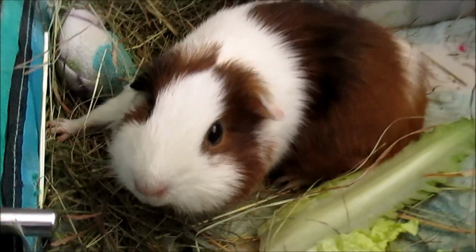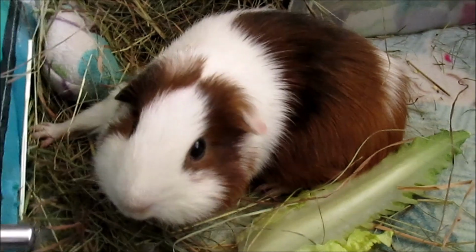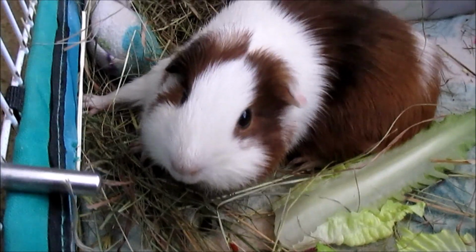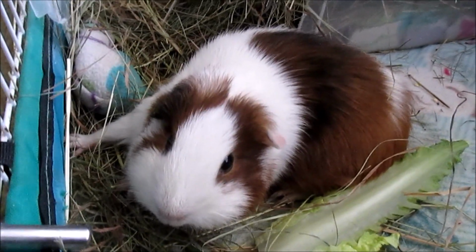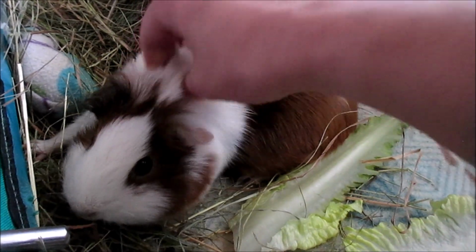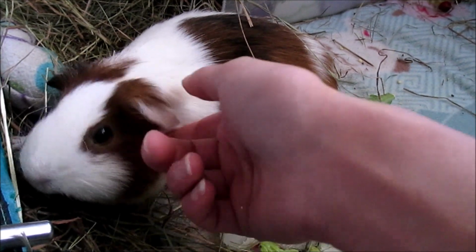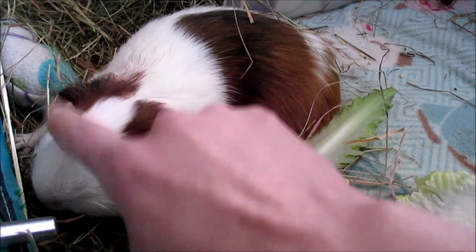But she can actually move pretty fast if you care. Say hello. I'm doing better. I'm handicapped now, I have trouble getting around. But Mum made it so I can get into the hay box without having to jump into it. And I like to eat my food. You can see I'm sitting by some food. I have a very hungry appetite. I'm always hungry. Yes, we're doing really well and we're doing physical therapy. And I can still run fast even though my back leg is paralyzed.